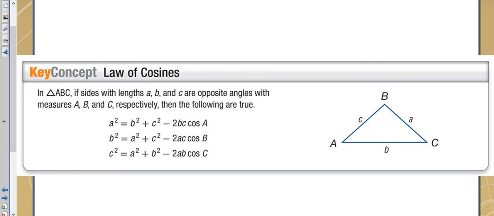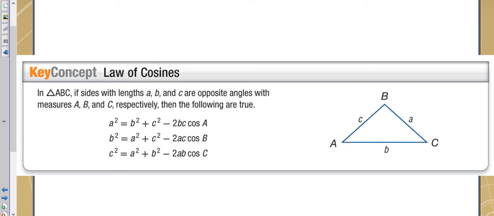This is a very, very powerful formula. We can use this in addition to law of sines. We use this when you're given either all three sides or if you're given two sides and an angle. If you're given like BC and the angle in between them, so side, angle, side, which is not the stinky example we had earlier of angle, side, side. If you have side, angle, side, you can use law of cosines.